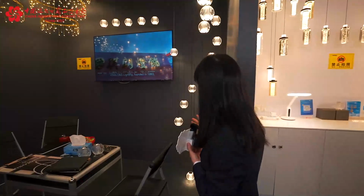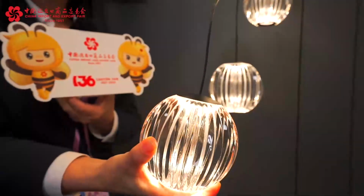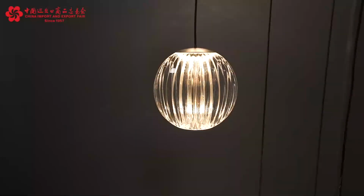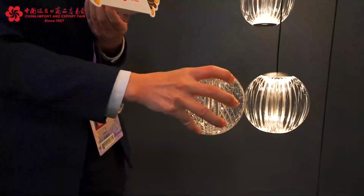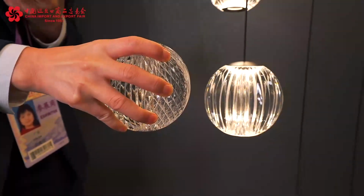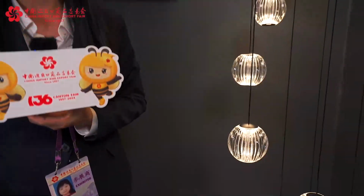And then I want to introduce another novelty. This novelty, we call it pumpkin. Actually, it is the second generation of the diamond family. The diamond family is generation 1, and pumpkin is generation 2. You can see there is some similarity, but also some difference. So that is the upgraded version. Because Kinglong Lighting is very innovative. Every year, every quarter, every month, we invest in R&D to make new designs, new rendering, new molding, and then we come to new products. We are very active in new product development. No wonder you have so many types of lighting here.